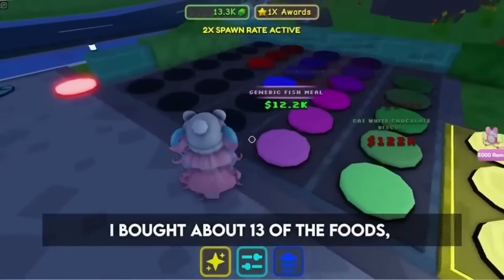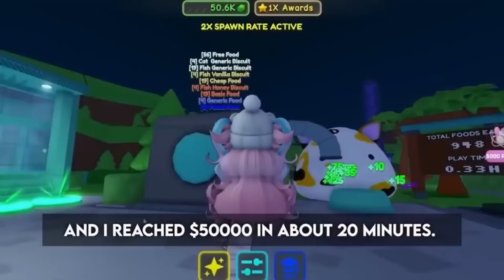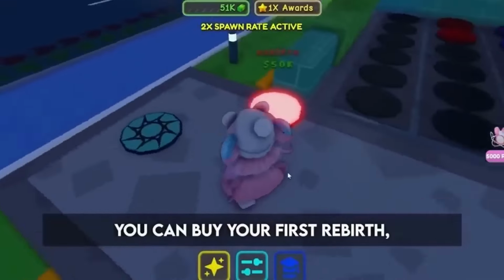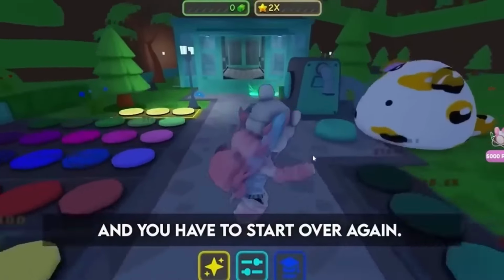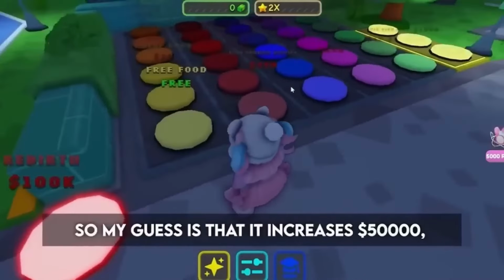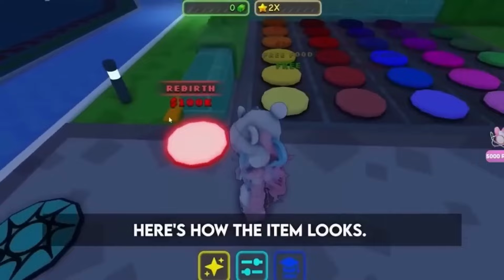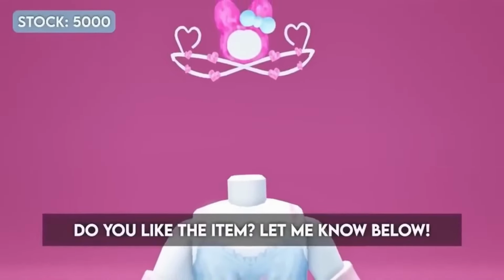I bought about 13 of the foods, and this speed boost over here, and I reached $50,000 in about 20 minutes. Once you reach $50,000, you can buy your first rebirth. And then everything will reset, and you have to start over again. And the rebirth now costs $100,000, so my guess is that it increases $50,000 every rebirth. But anyway, here's how the item looks. So cute, right? It reminds me of my melody. Do you like the item?